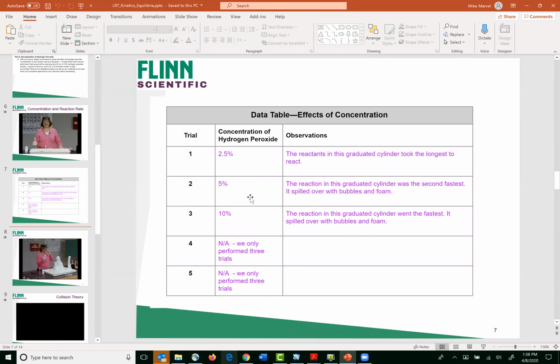So first question here, Mike, that came across the board. Can you give some real-life examples of where this information is actually useful? Yeah, I can. Again, I'll reiterate, this is why you have a refrigerator. When you cook food, you're doing it at high temperature to make it faster.